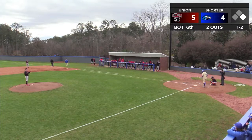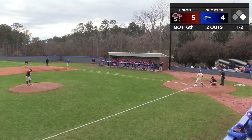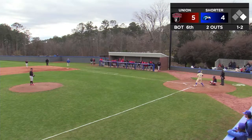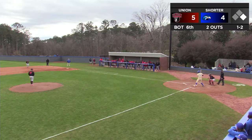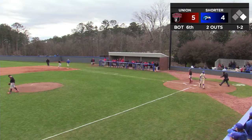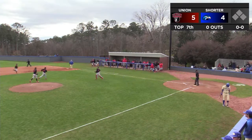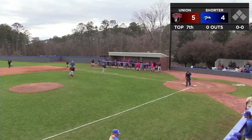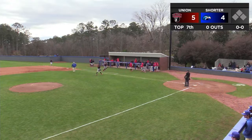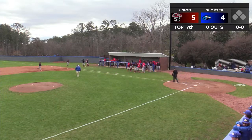Bases are empty now and two outs for Jacob Woods. And a 1-2 count on the Hawks' third baseman. Strike three called. Woods looks at a breaking ball, and Poindexter strikes him out to end the inning. But the Hawks cut into the lead. Stockton comes home to score on the delayed steal by Justin Barnes. We head to the seventh inning. Hawks trail 5-4.